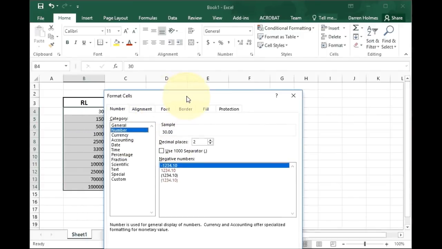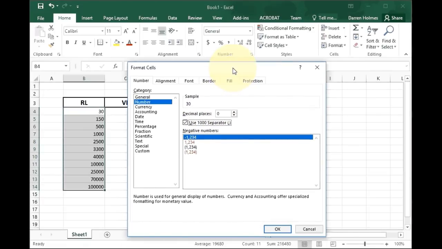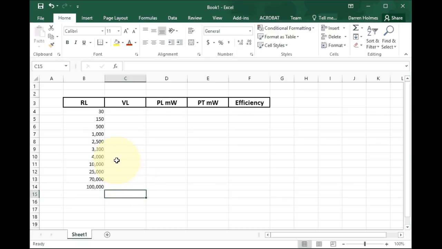Decimal places, you notice these are all whole numbers, so I don't want any decimal places, but I do want to use the thousands comma, so I'll click on that. And then I click on OK. So now you can see whenever my number is greater than 1,000, it puts in the comma. So I can see that 100 k ohms is 100,000.